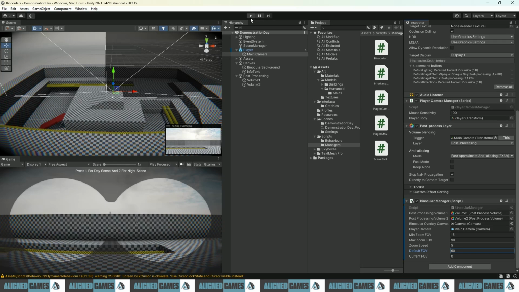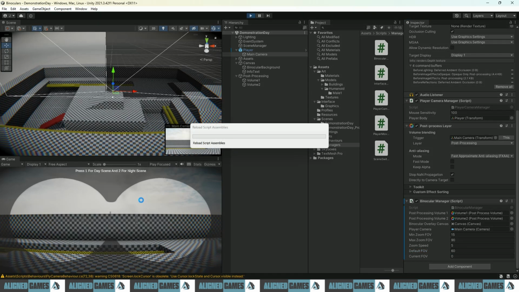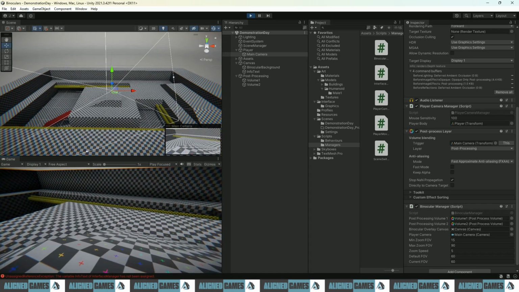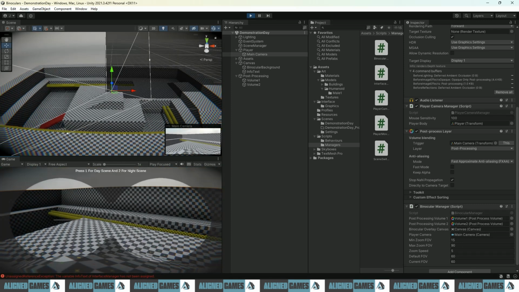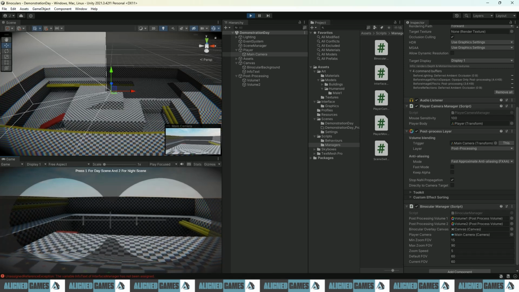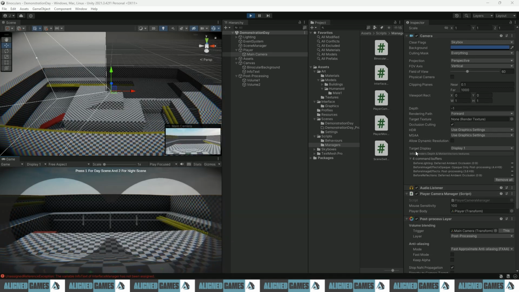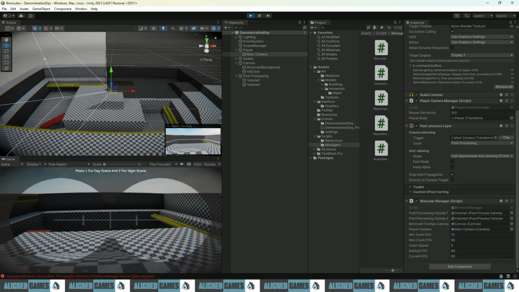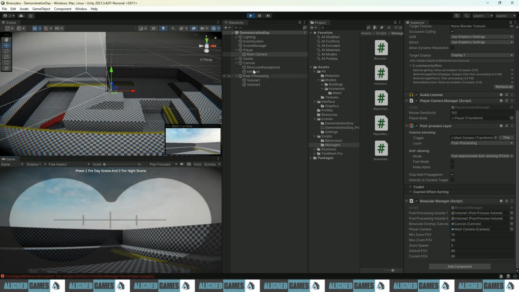Let's test it out. So it should switch off this automatically. It does that. And if we press B, yeah, it seems to work. The zooming, however, does not seem to work. Okay, let's see what I did incorrectly.